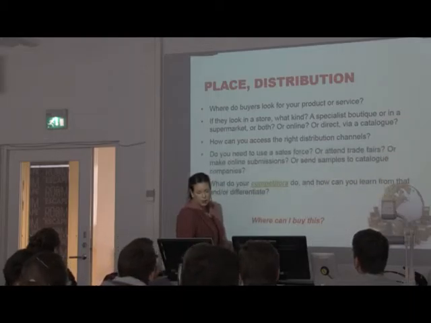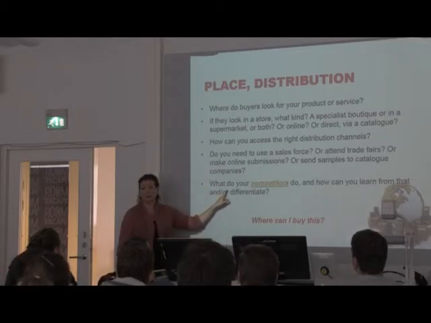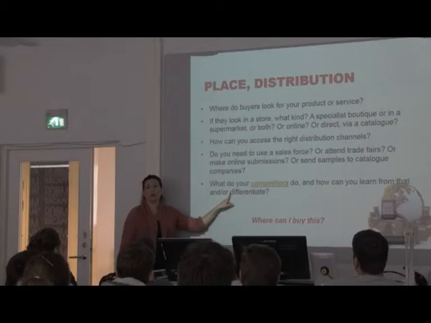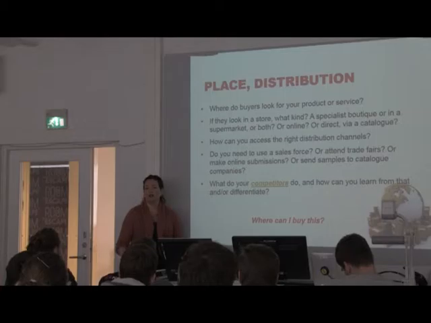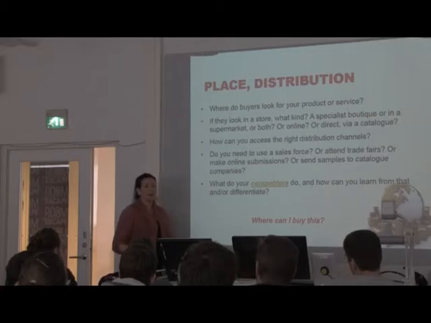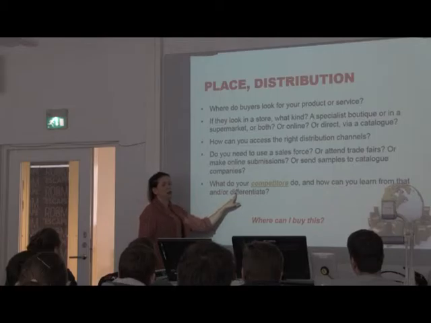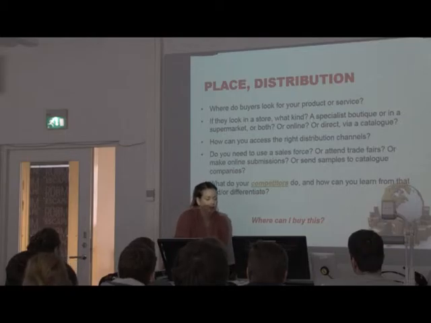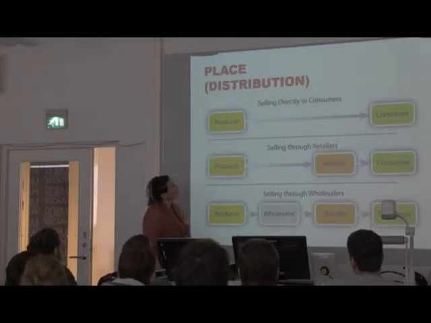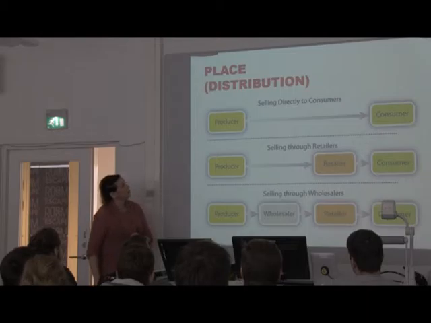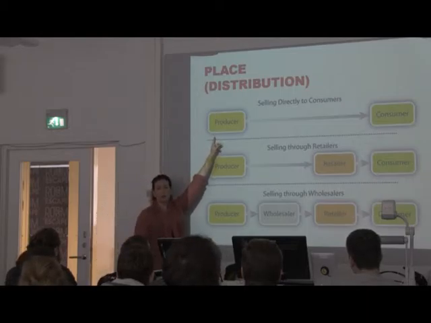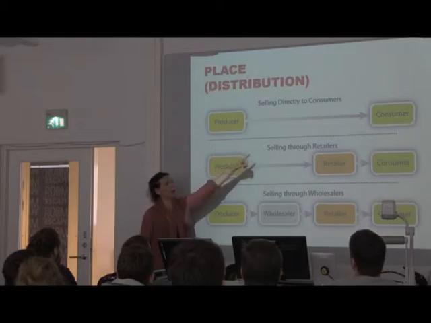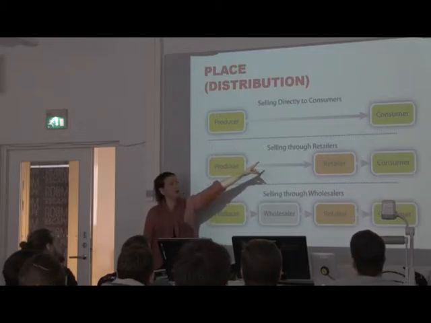Here it comes. Once again, you need to do your homework. The competitors, how did they do it? What are their channels of distribution? Can you be different? This is a competitive advantage as well if you do it differently, not like everybody else. So, here are different kinds of examples. You are the producer, you are making the terrace board. Are you selling directly to the customers, the consumers who go to the hardware store and ask for a terrace deck?